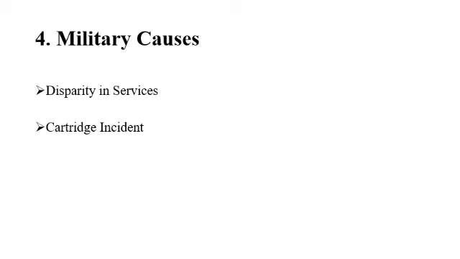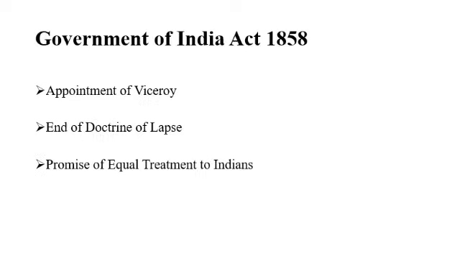Rebellion started in Delhi, in Meerut, in Kanpur, in some other areas like Jhansi, Bihar, and Lucknow. Like I have taken the names of Meerut, Delhi, Kanpur, Jhansi, NWFP, some areas of Punjab, Bihar, and Lucknow. The rebellion in these areas we can give the name of War of Independence 1857, which started in January 1857 and ended in 1858 with the proclamation of the Government of India Act 1858 by the Queen.